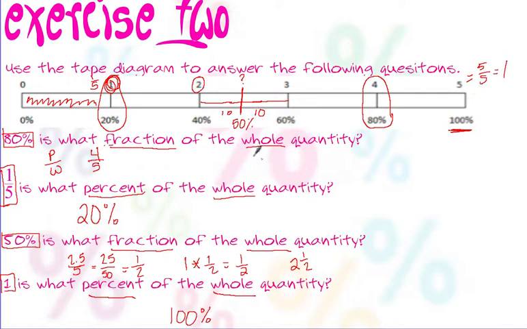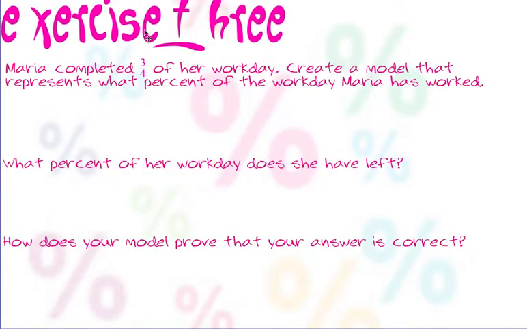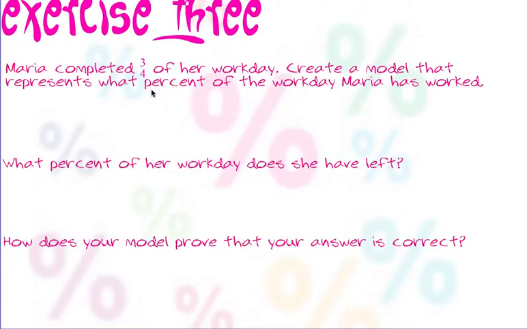All right, moving along to exercise 3. So now I have Maria who completed 3/4 of her workday. And we're going to create a model that represents what percent of the workday Maria has worked. So again, important information is 3/4 completed. And I want to create a model that represents what percent of the workday she has worked.